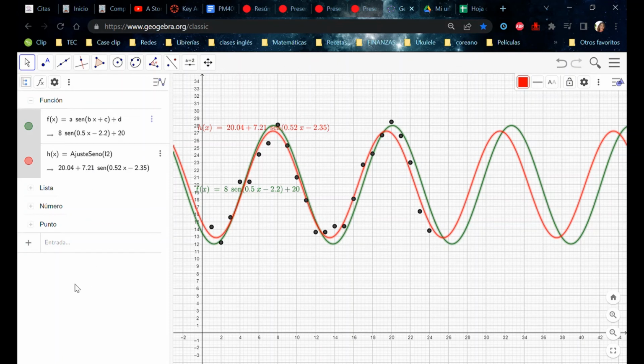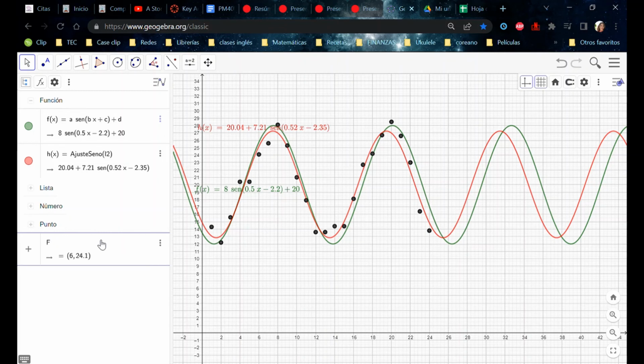And the problem is asking us to find the temperature in our state for the month of March 2022. If we started counting on January 2019, then the month of March 2022 is going to be the month 39. So to find the temperatures given by my model and the GeoGebra's model, I'm going to evaluate each function at that value.